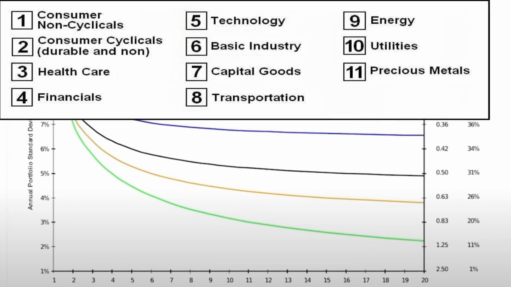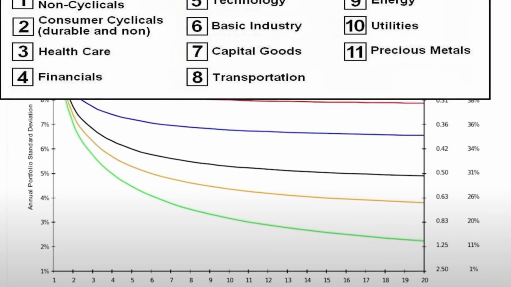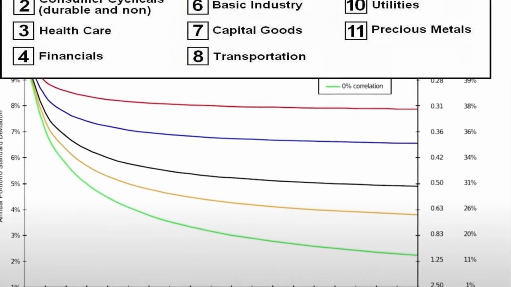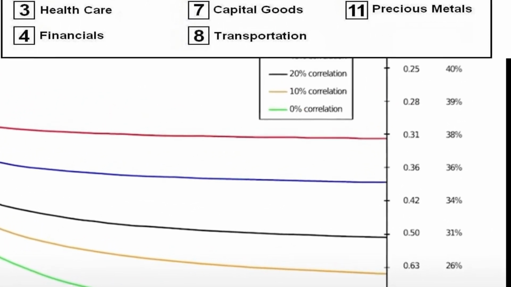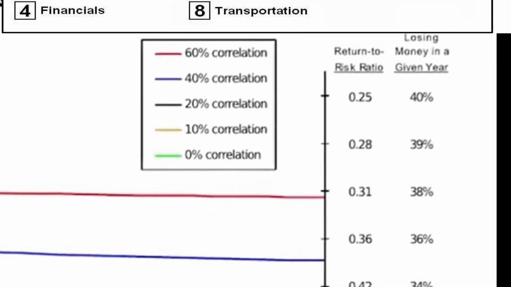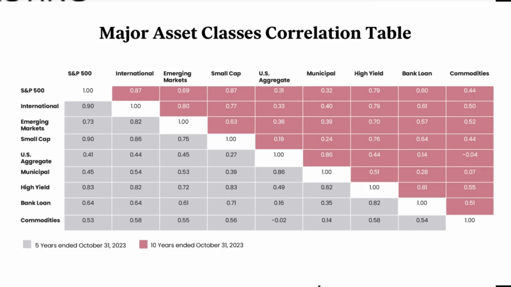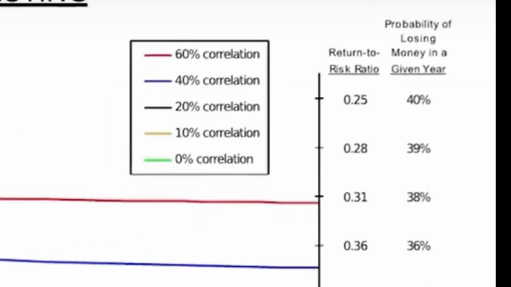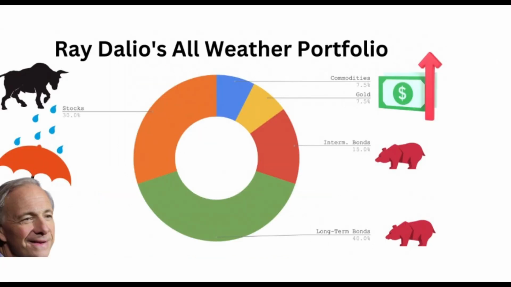He invests in precious metals like gold, silver, and platinum, cryptocurrencies like Bitcoin and Ethereum, treasury bonds, and even rare collectibles like paintings and rare books. His secret? The more uncorrelated these assets are, the lower the risk and the higher the potential for stable returns. By balancing these diverse investments, Dalio creates a portfolio that thrives no matter what the economy throws at it. This portfolio is known as the all-weather fund.